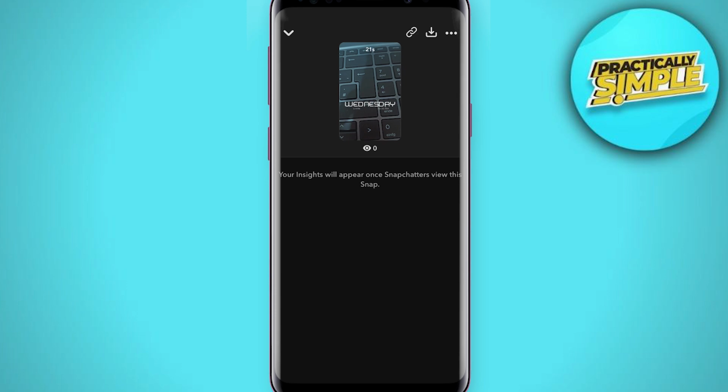It will show you your viewers, your followers, viewers, or your non-followers. If it is a public story, then potentially you will have some non-followers, people that don't follow your account but have still viewed your profile or that story. If you scroll down, you can see all of the friends that I currently have that seen that specific story. So you can see all of the information in this section here.